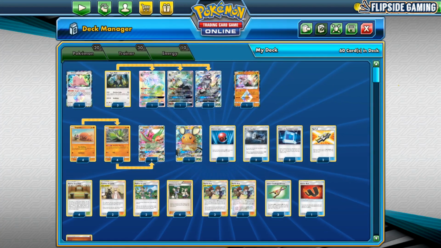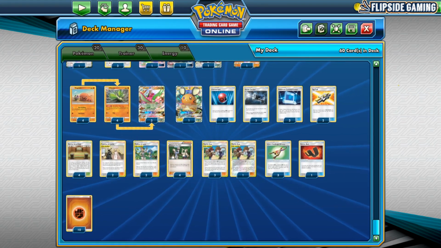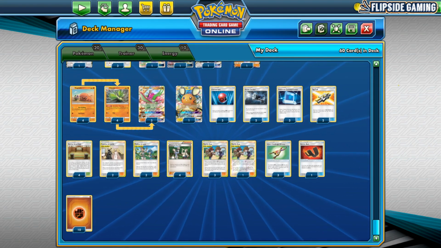So this can search for tag team Pokemon or supporters, but like I said, we're not playing tag team Pokemon in the deck as of now. Marshadow Machamp is a possibility if you wanted it, but I don't think that it's necessary.